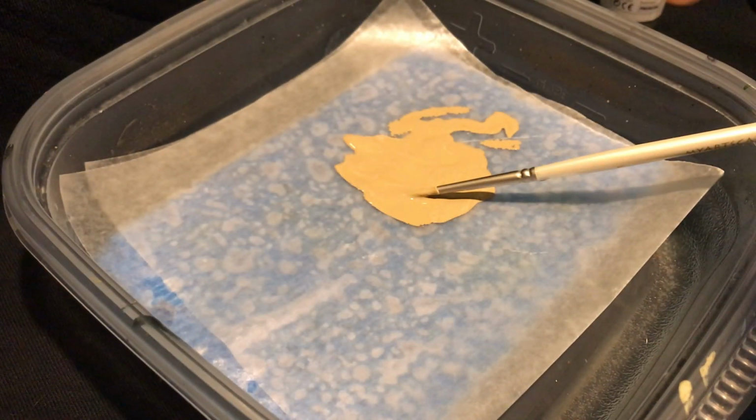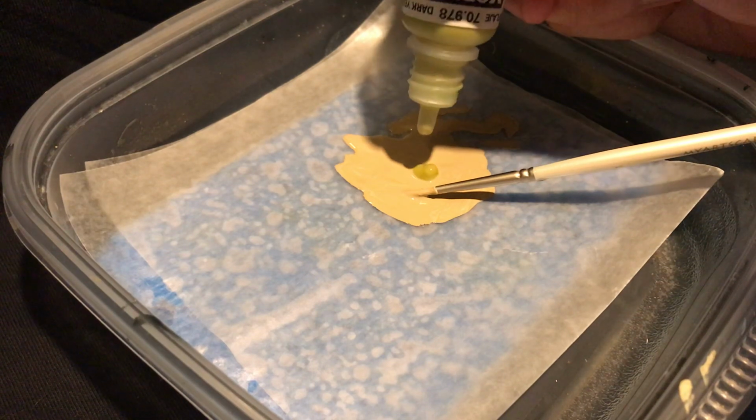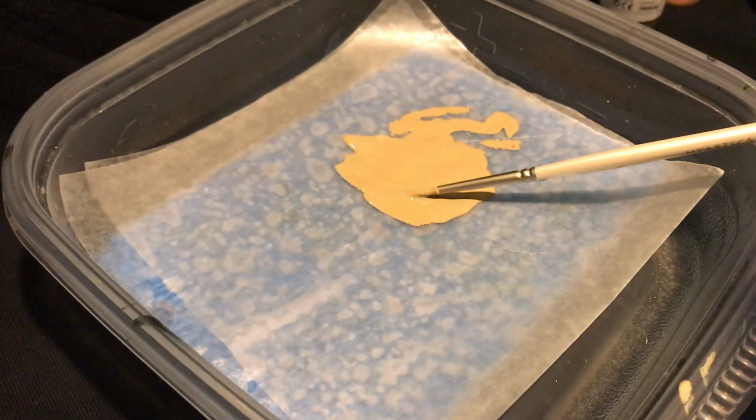But yeah, it doesn't really work for that matter, but if you're doing, say, a desert base color, or maybe just adding a bit more depth toward a green you want to lighten, I think it works fine.